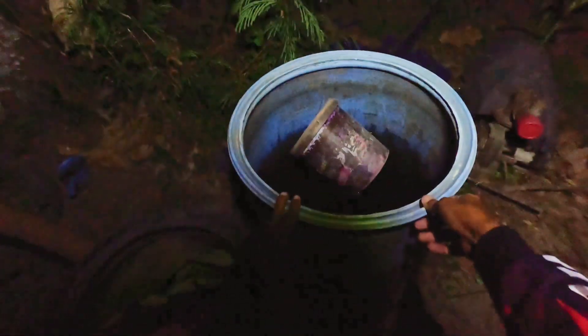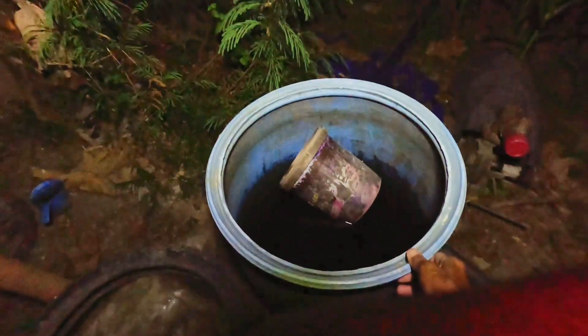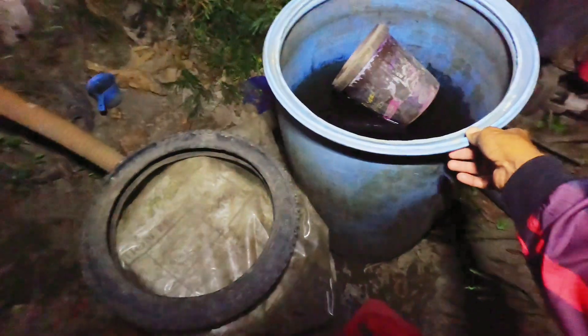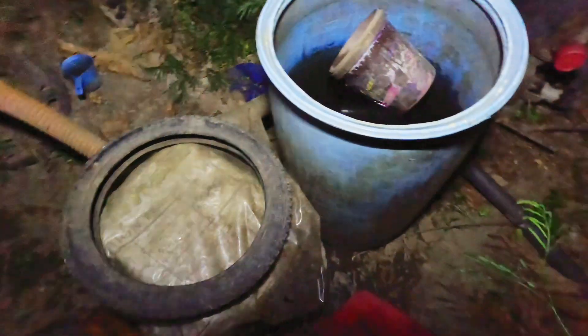We're going to show you how we mix insecticide in our sprayer tank. Here is our drum — a plastic drum that contains 200 liters. If you need a lot of water, maybe 10 to 12 loads of sprayer, you can use this one. You can mix the foliar, the insecticide, in this drum. A 16-liter container divided into 200 liters gives about 12 loads. So if you mix it all at once, this will avoid over-dosage or under-dosage. The 100 ml of silhouette is exactly good for one drum — good for 200 liters of water. The 500 grams of power grower, 500 grams of heavyweight, and also half of the 250 ml of Anaa are exactly good for 200 liters.